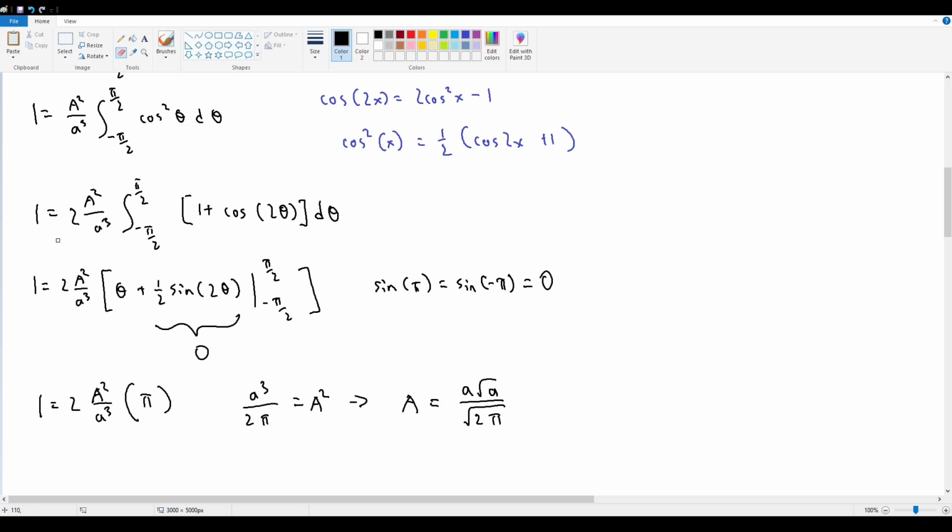Oh, I just realized. No, I did not do that, because I had a 1/2 here and I didn't move it over as a 2, so that's supposed to be 1/2. Okay, fudge the numbers a little bit, my bad. The 2 goes down here, the 2 goes down here. Okay, in that case, the 2 goes up to the top, so that means that it's a square root 2a over square root of pi. Okay, there we go. That looks more correct. All right, that is part A.